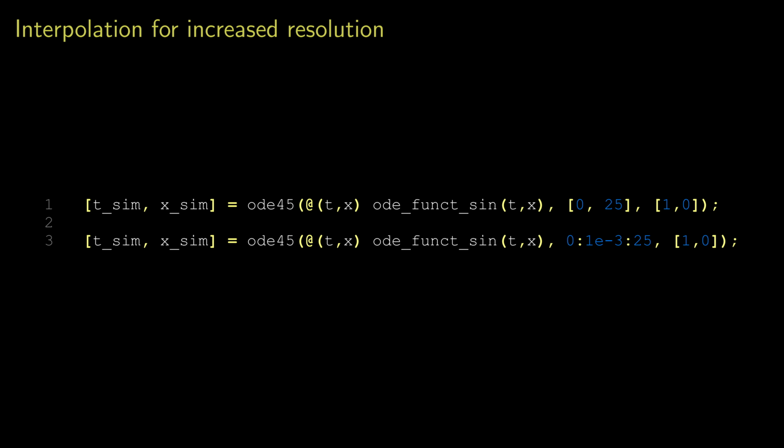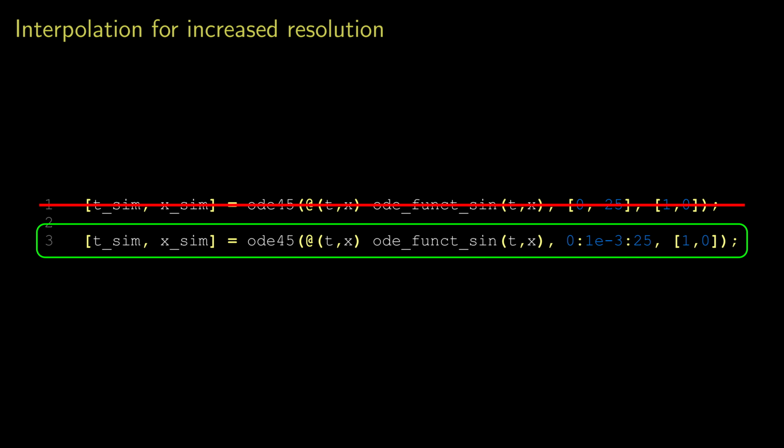We have now spent quite some effort ensuring that our time step used by the integrator is just right. If we now no longer call the integrator like this, but instead like that, our simulation results will get returned with the time resolution defined here. The integrator step for both calls, so the real Ode45 part, is exactly the same. The only difference is the interpolation performed after the simulator part. The second Ode45 call interpolates the result on the time resolution we provided.